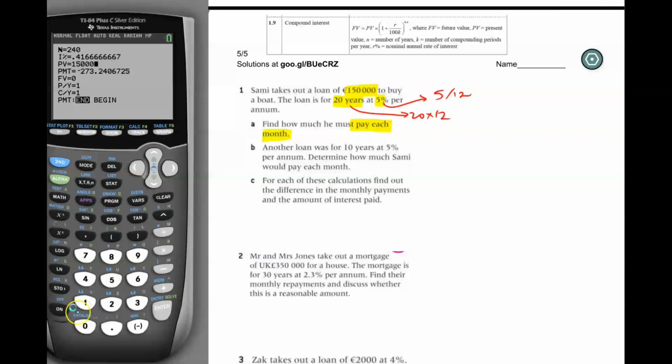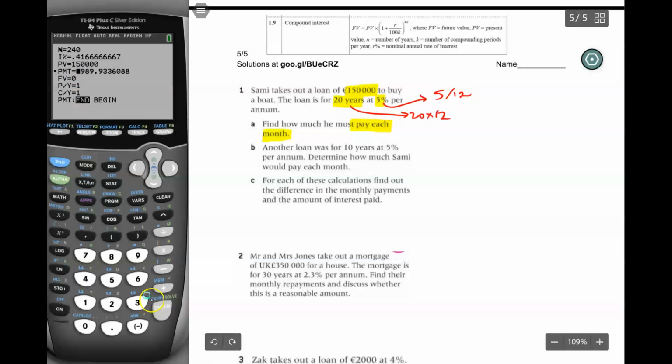Okay, so what would be the monthly payment to pay off this 150,000 euro loan monthly? We do that by pressing Alt-Solve on top of the payment field with the future value being 0, because future value is always 0 in the case of paying off a loan and also when you use up an annuity. So the amount of monthly payment should be 989.93, and this is euros. Okay?